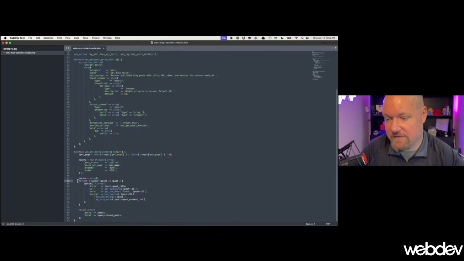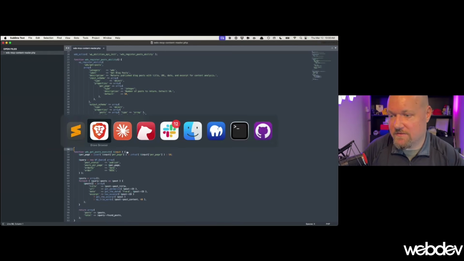So in this case, very simple. We're doing a WP query, pulling back the top 50 posts and returning them. So we're taking the top 50 posts from our live website. So if a new post comes out tomorrow and you run this tomorrow, it will be in there, and feeding that directly into any system that's connected through MCP, in this case, Claude. So as soon as I upload this and activate it, and I have my MCP adapter uploaded and activated, WordPress has the code it needs to execute.